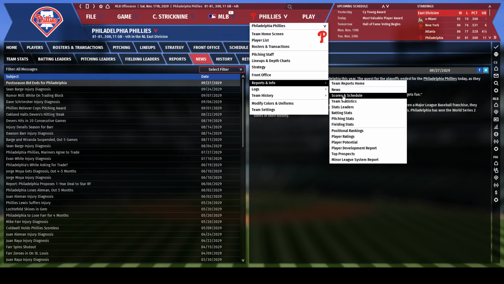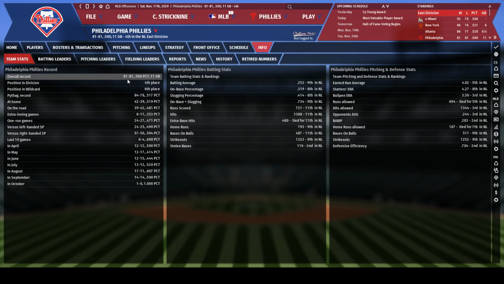I use the team statistics quite a bit through the season, because I like to see how we rank against the rest of the league, and also it's a good way of keeping track of your monthly record and record in certain extra inning games and one-run games, which are two things that we really picked up. If you saw the early part of that playthrough, at one point we were like 3-16 in one-run games, I think, and 0-7 in extra inning games. So that was one way that we were able to improve over the season.